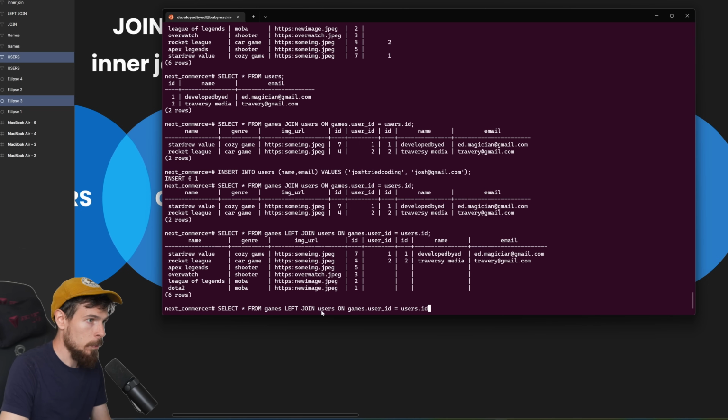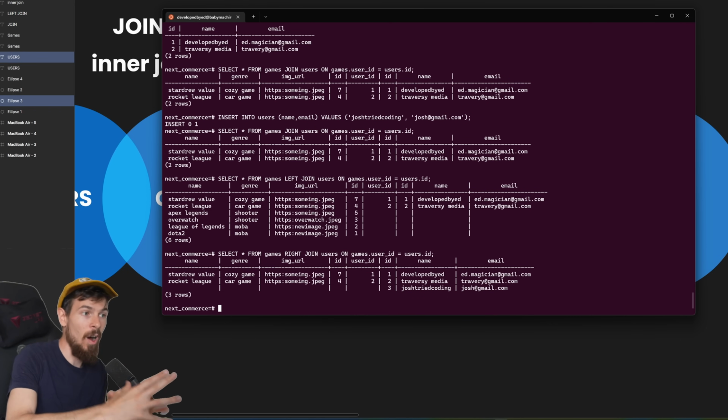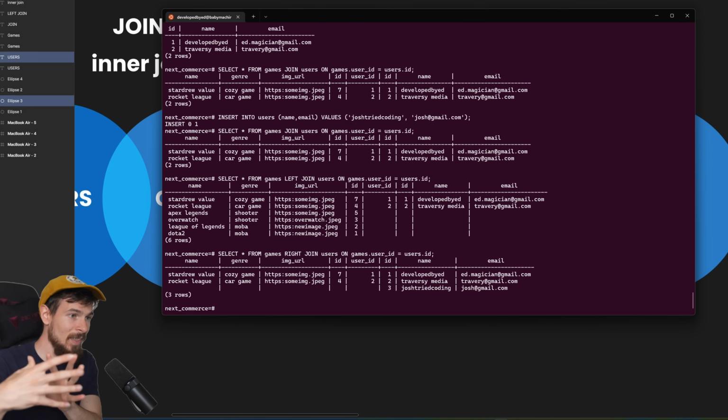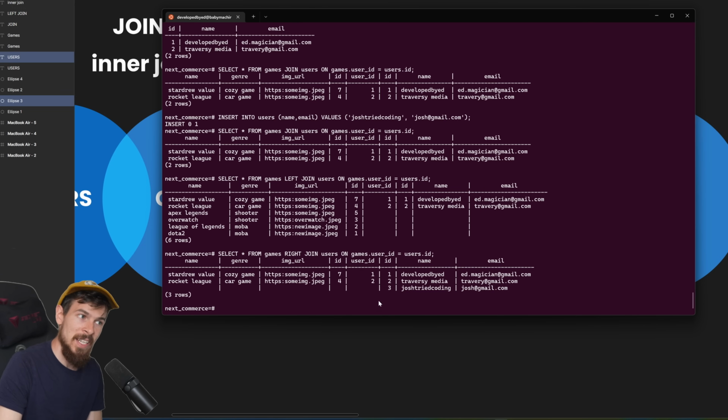If we do the other way around, so if I do a right join, the complete opposite would happen. So right join, as you can see, that's the complete opposite. It would return all the users, regardless if they have any games belonging to them or not. So now we get Josh back as well. Now everything gets returned here on the right side, and then here if you have the relationship, that gets returned as well. If you don't, then it will be just left as null.